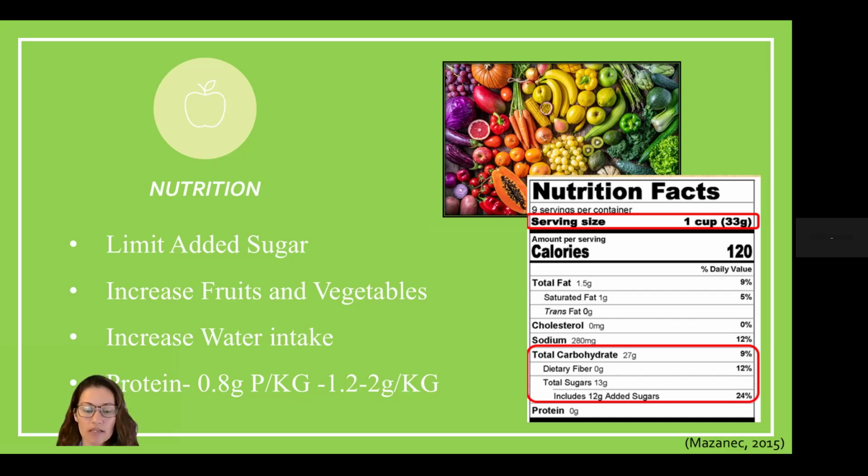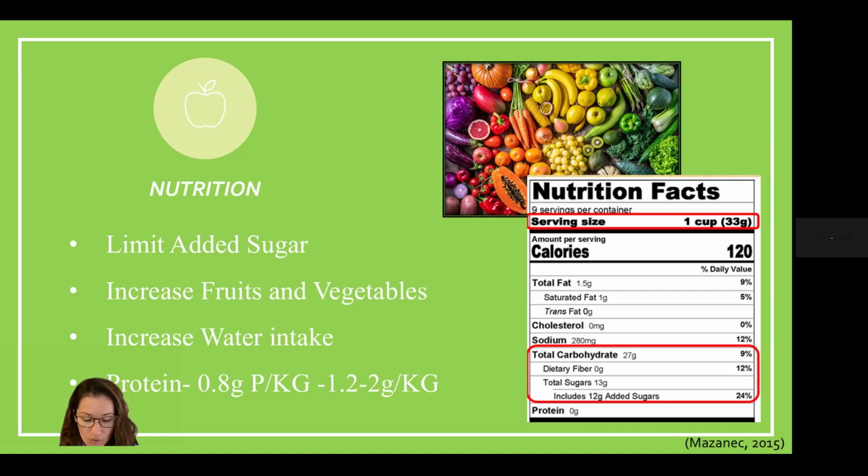So to move on to protein, a lot of people get this confused. They always think it is 1 gram of protein per pound of body weight, right? In pounds. And that is not the case. It is actually in kilograms. And remember, kilograms is 2.2 pounds, not a 1-to-1 ratio.